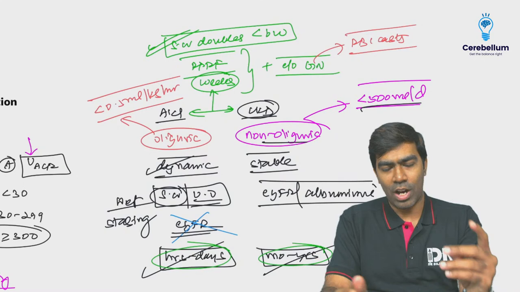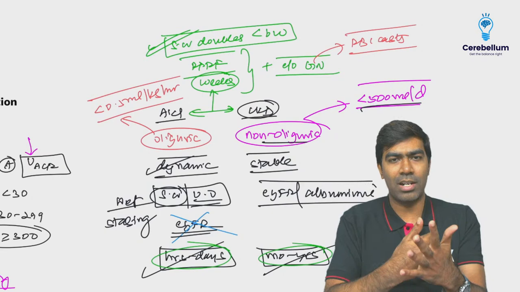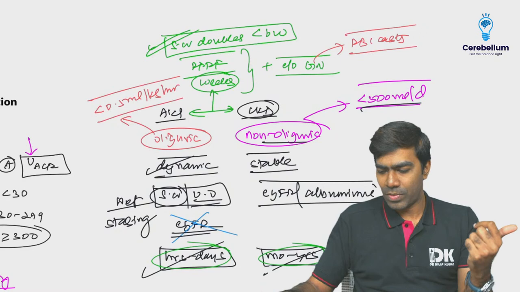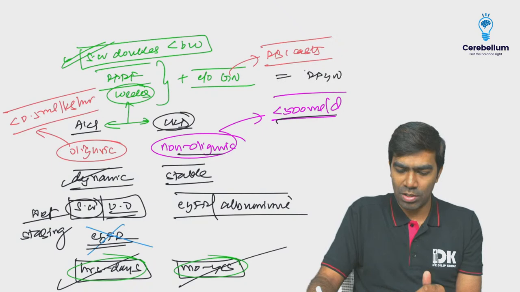So what you need to know is, all you have is RPRF, serum creatinine doubling within 6 weeks, or a kind of subacute progression over weeks, with evidence of glomerulonephritis in the kidney. What is the evidence of glomerulonephritis? You see RBC casts in the urine, it is equal to RPGN. That's all. There's no need of any pathology. There's no need of biopsy.